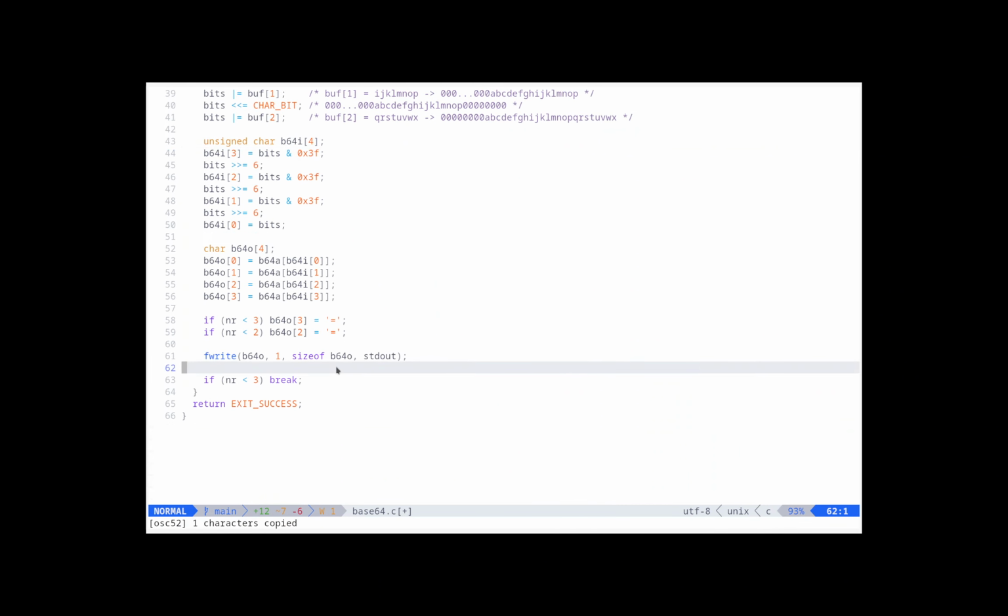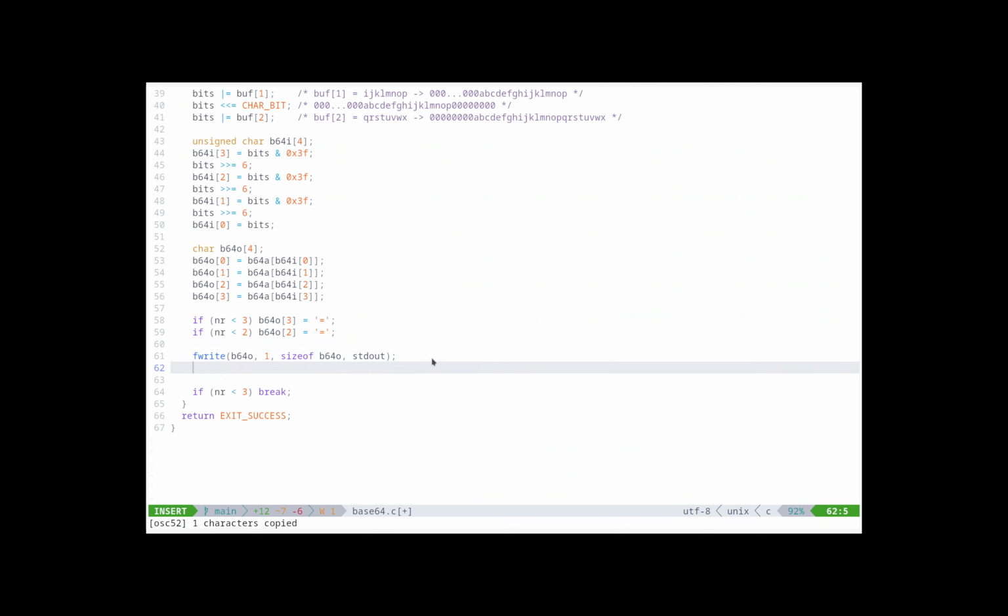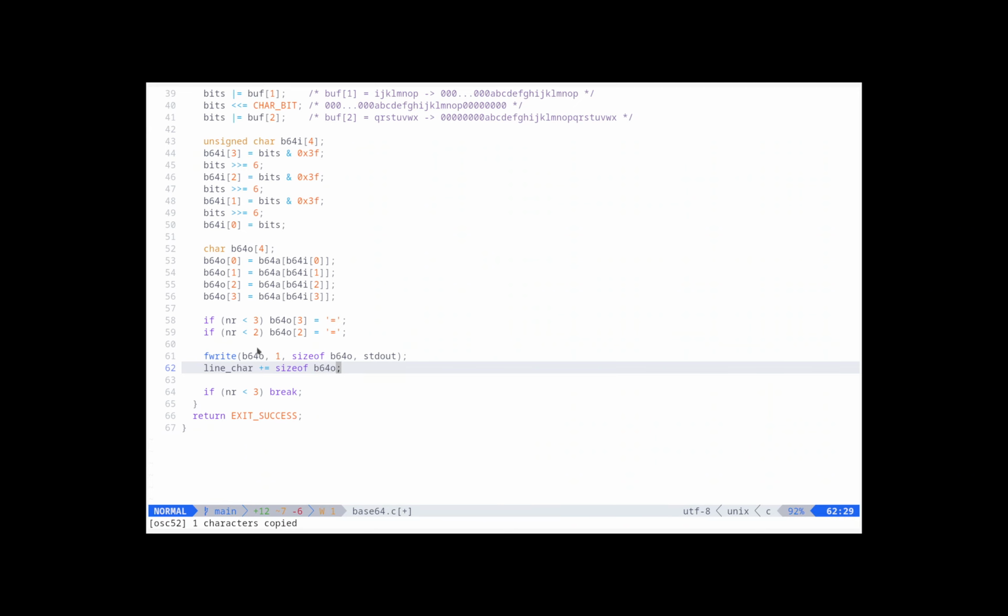And then down here, after our fwrite, we will increment it by 4. Or we can do the sizeof if we want. It would be fine, by the way, to replace this with 4 if you wanted.